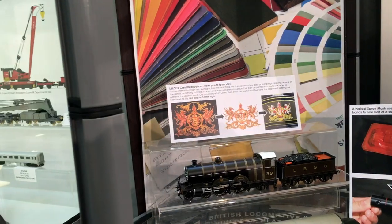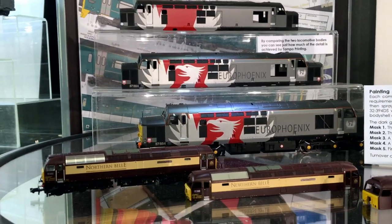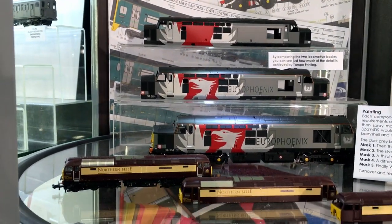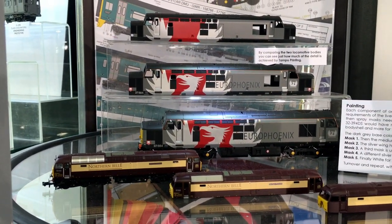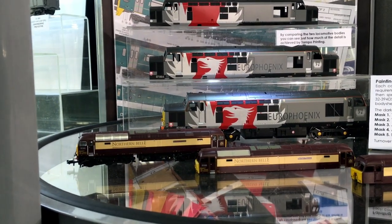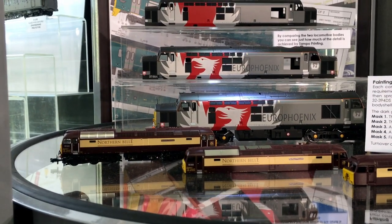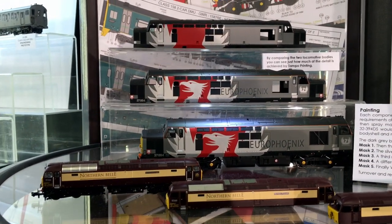It is, yeah. But aren't these more modern liveries as well? I mean, I don't like modern stuff myself, but I can't help but admire something like that. Yeah, I know what you mean. The modern era, I don't model, but I can see the detail on the Phoenix there, it's superb. Absolutely superb.